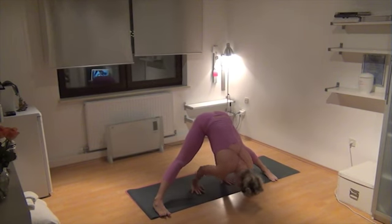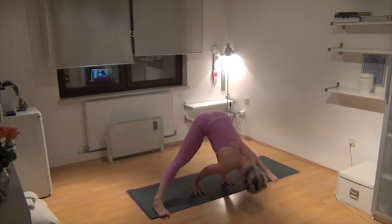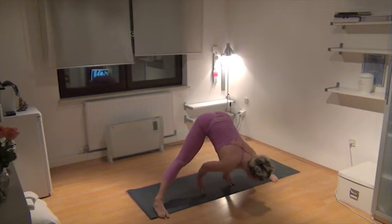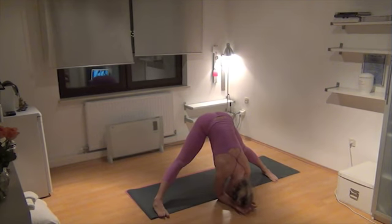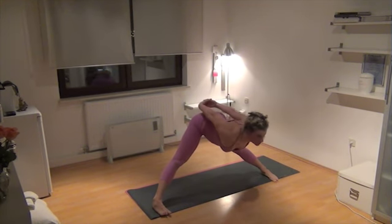Inhale, coming up. Exhale, empty the spine. Inhale, slowly lift. Exhale, relax forward. Now lifting up halfway, draw your arms to the side, flat back, interlace the hands behind you, and exhale.